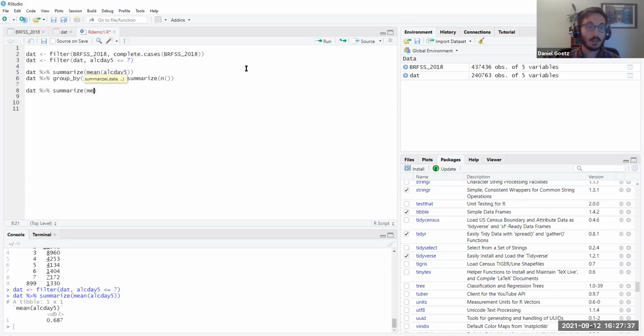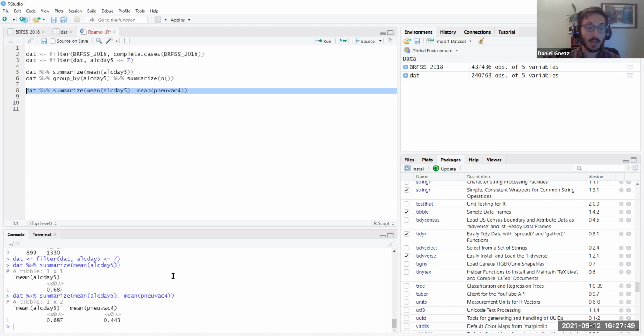So if we want to find the mean of alk day 5 and the mean of something else, say nuvac 4, we run this, and we'll get both at once. Here we can see on average in the data, for alk day 5, people drink less than 1 day a week. And nuvac 4 is 0.443.